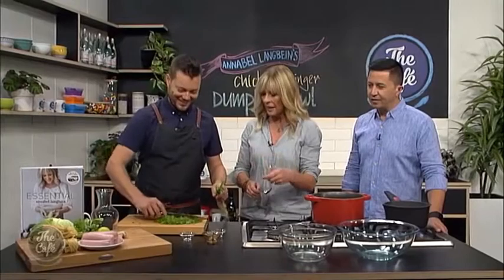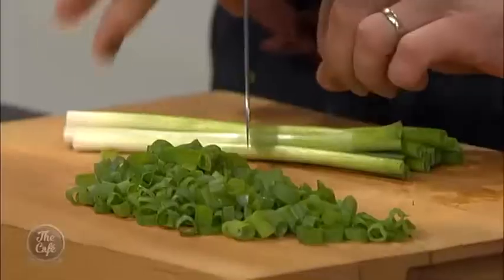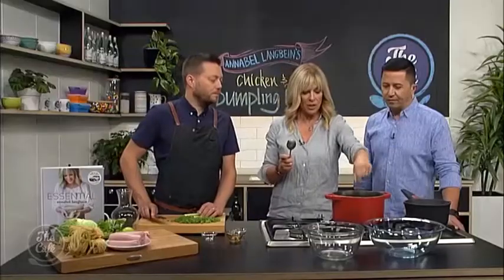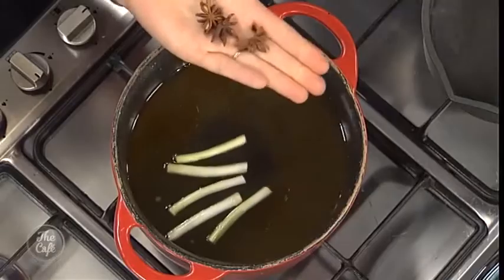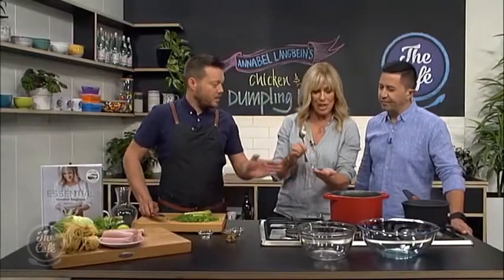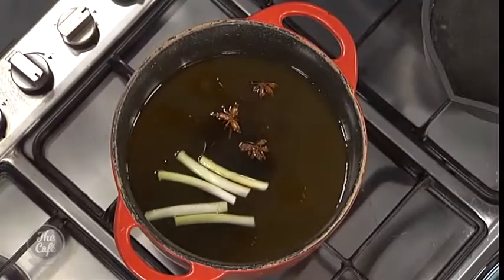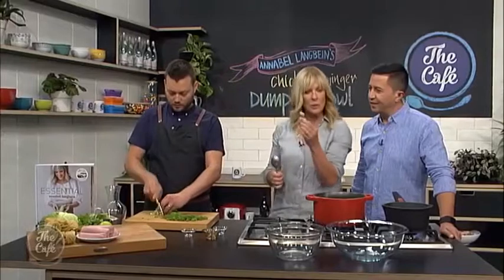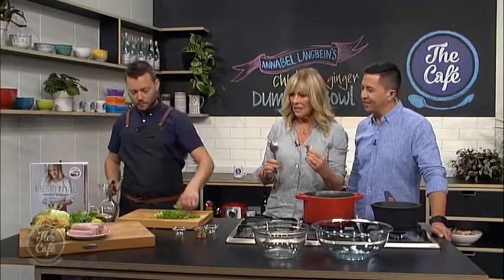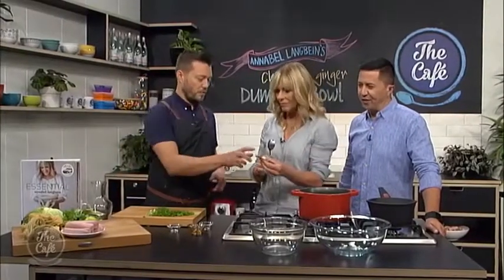Okay, cool. And we'll put these in. So just cut them, and I leave them whole. And then sometimes I put them in, but sometimes I just cut them off. Just go like that. Yep, cut them there. And I'm going to put that in just to flavour the broth with some star anise. And it's ingredients like this, they're not expensive, but they actually make your food taste so much more aromatic. And then lots and lots of ginger. I love ginger. I use it in everything because it's really good for your digestion. And you'll notice here, apart from the sausages, there's no fat. Super light. Super healthy.